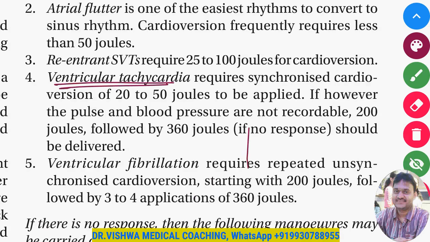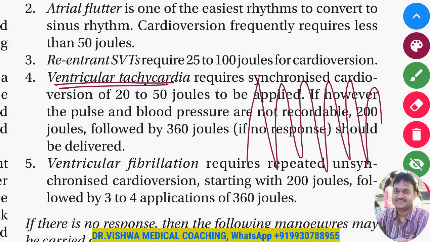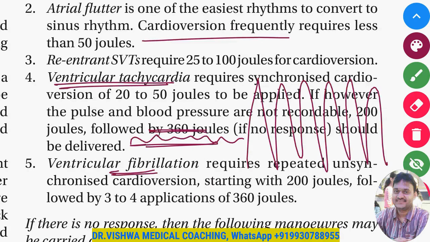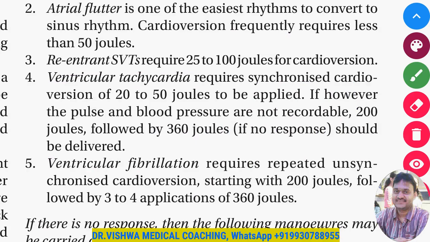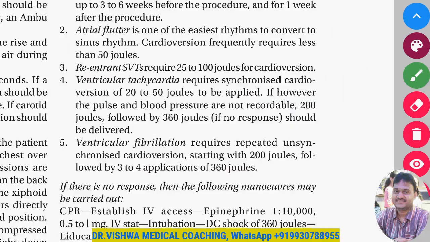All of these can be diagnosed on an ECG. Ventricular tachycardia, ECG will be like this, or ventricular fibrillation, ECG will be like this. You must have seen in the movies also. वो monitor पे दिखाते हैं, straight line आ गया, इस patient का, there is no heartbeat. लेकिन ventricular fibrillation में ECG will be like this. And in ventricular fibrillation, you can give DC cardioversion. Immediately, the impulse is going to come to normal if the patient survives.